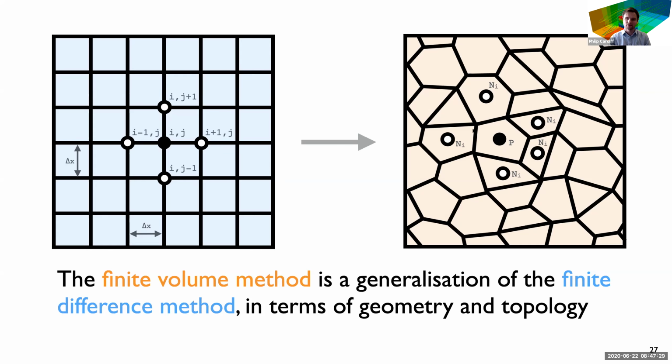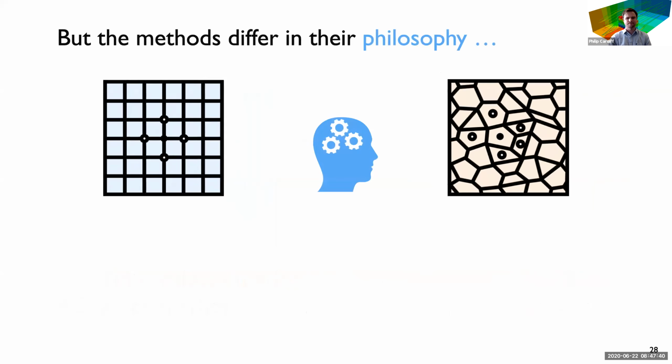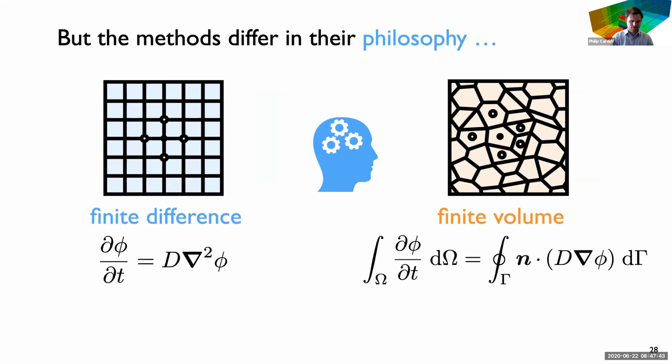By geometry, I mean now we can have complicated shaped cells. In topology, they can be connected in all strange ways, so each cell doesn't have to have a fixed number of neighbors. So it was a generalization of the finite difference method, but actually it's an entirely different philosophy. The finite difference method is taking our governing equation in differential form and applying it at each point. At each point, we're summing the fluxes going into that point, and we're solving it point-wise. The finite volume method is an entirely different philosophy. We're taking actual finite volumes and integrating over these, summing fluxes going through surfaces. So even though the finite volume method comes from finite difference, it's quite different in its philosophy.